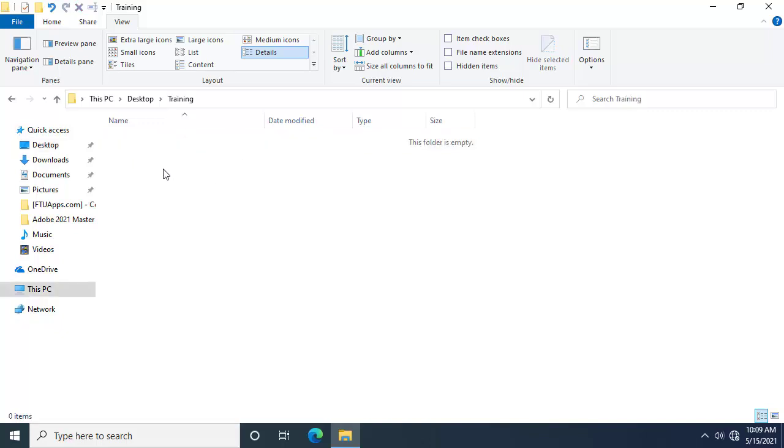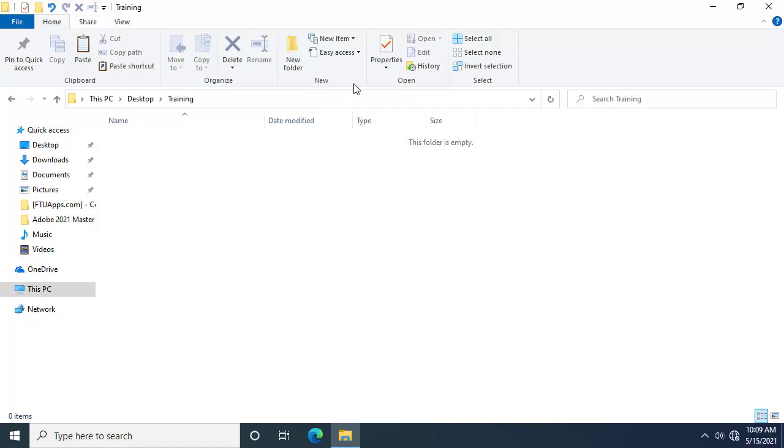Then right there, I'm going to create another folder. But this time, to create another folder, I would go to the Home tab, then move to this New group. And here I have Folder right here. Click on Folder and it's going to give you the option to create a folder. And I'm going to name this one PowerPoint.